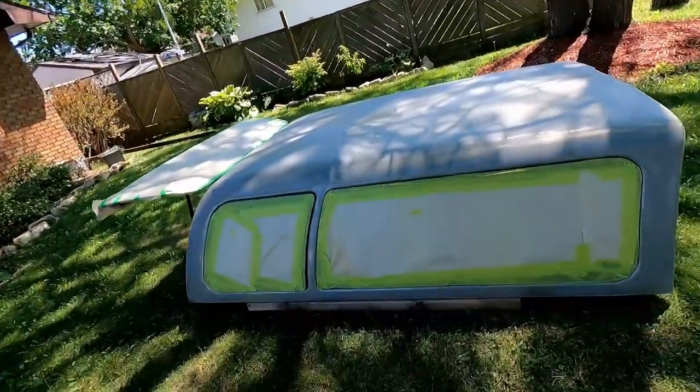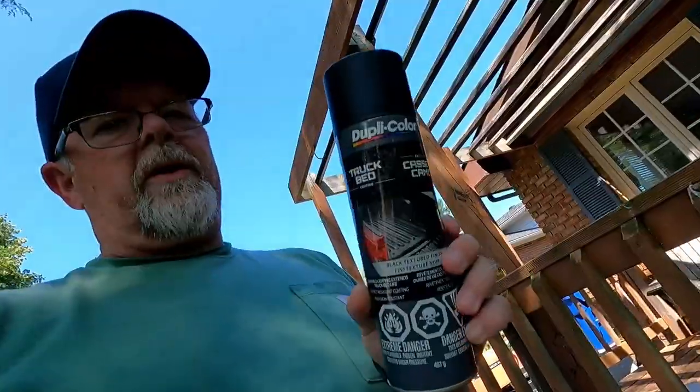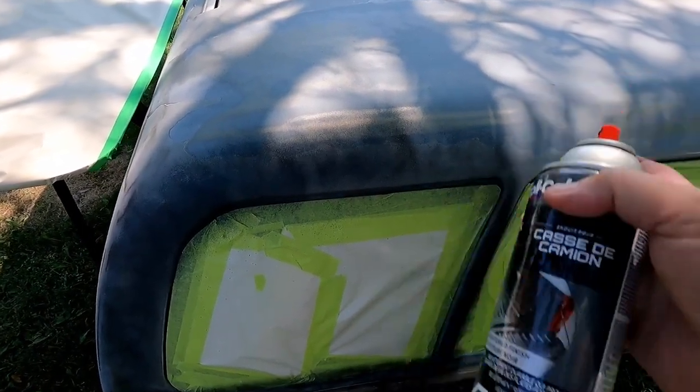Racing this weekend is a bust. I don't like masking. Go all the way. Well, here we are. Truck bed. Need to give me one of those shaker things. Well, that can sounds like it means business.